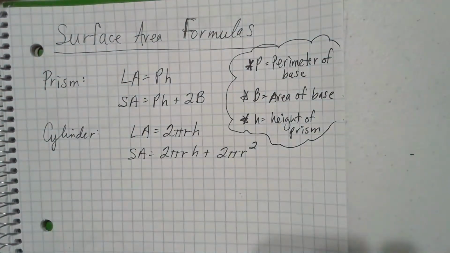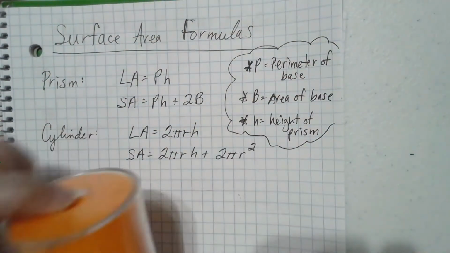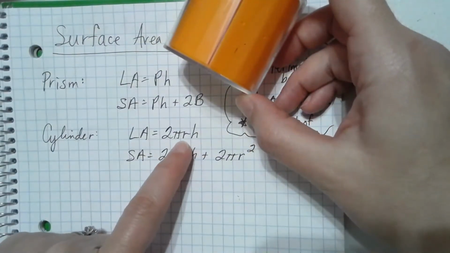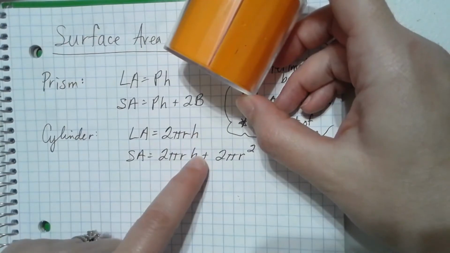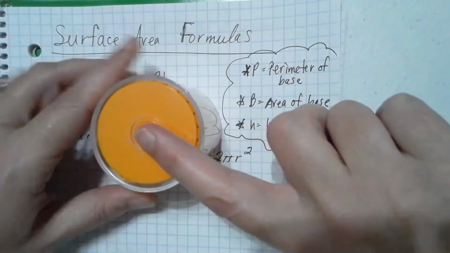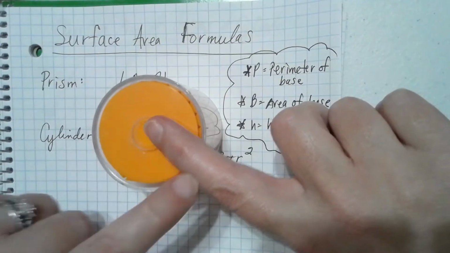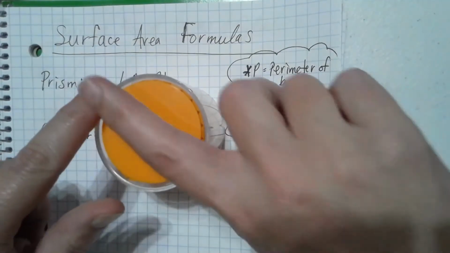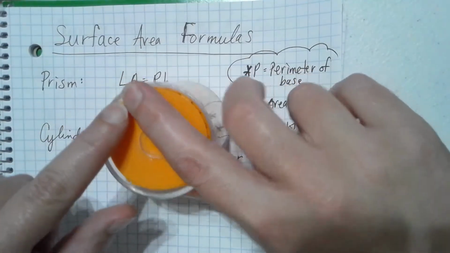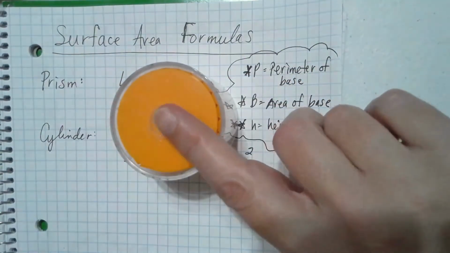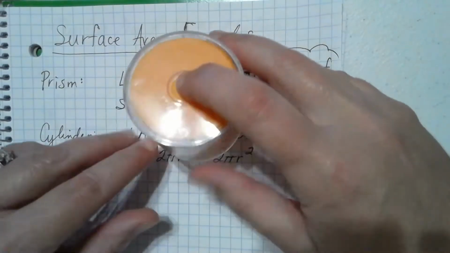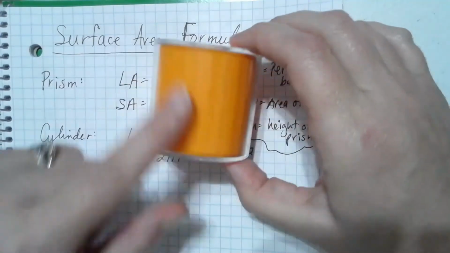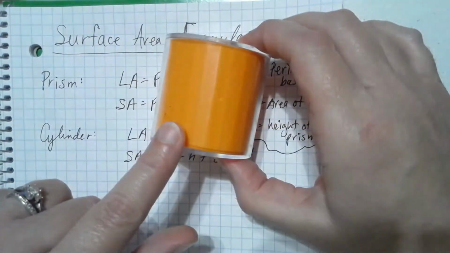And the last one is our cylinder. The nice thing about our cylinder formula is the only variables we have are going to be the radius and the height. We need the radius, remember, which is from the center of our circle to the edge. The only way they can make that harder is if they give us the diameter all the way across. Then we're going to chop that piece in half to find the radius. And then the height, again, of our cylinder is how far between these two circles.